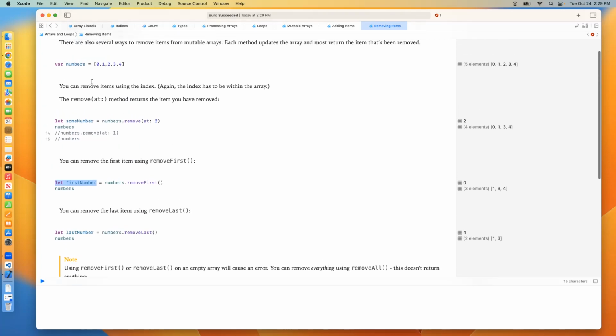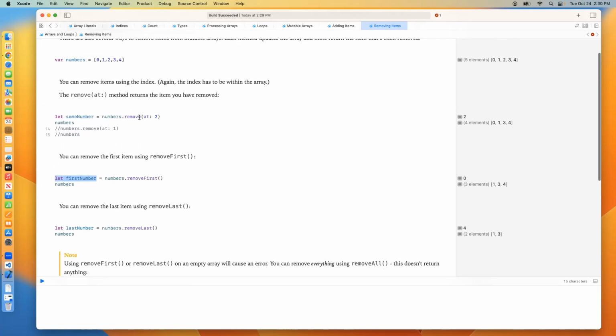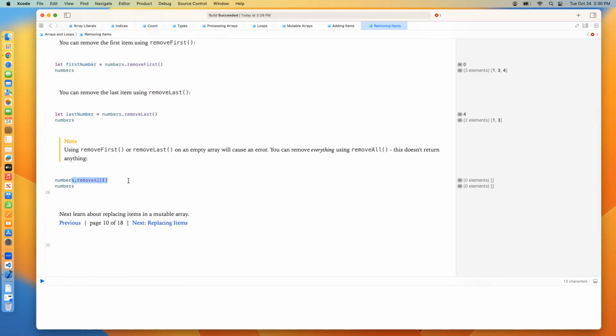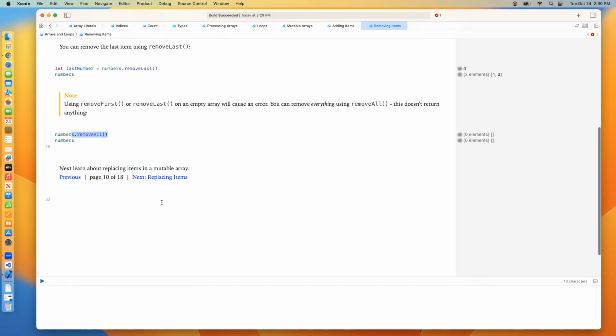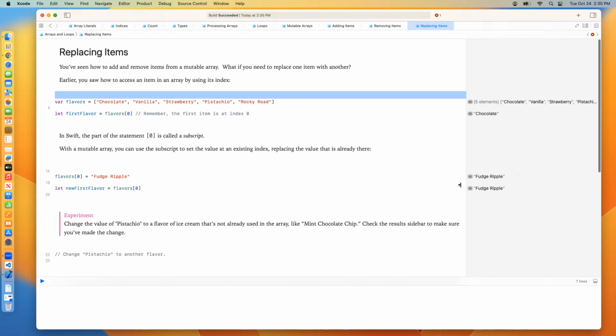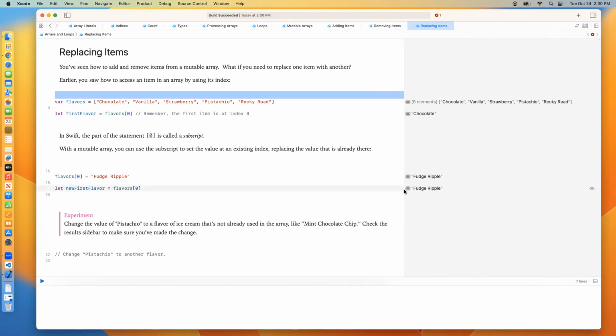So that's an example of that. We have the remove command at a particular position, remove the first, remove the last, and remove all. So we can tunnel into specific items. We can generically select stuff depending on what's in there. And then we can clear it all out. I think all of those are useful. It depends on what functions you're using, obviously. All right, let's see how to replace items now.